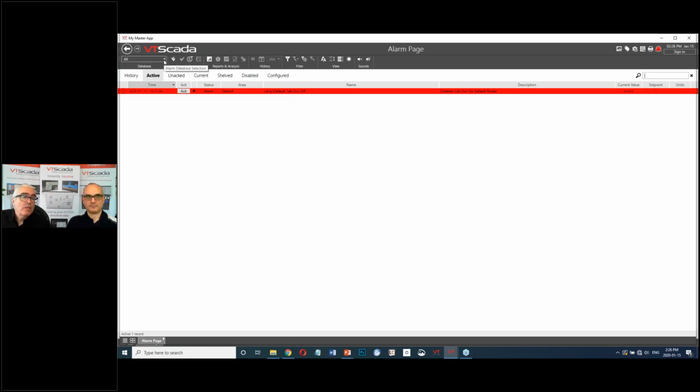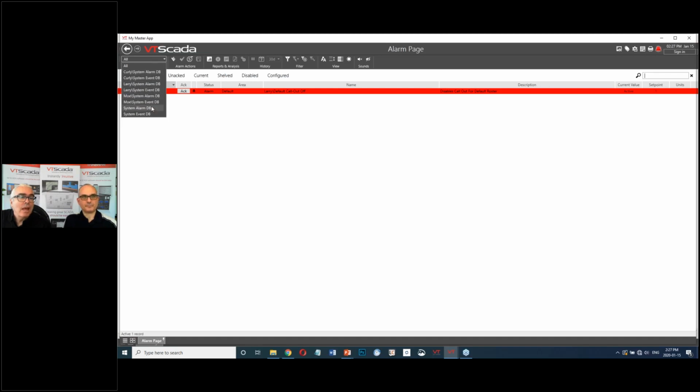If I come over here to the list of our alarm databases, every alarm event goes into an alarm database in the VTScada system. And every application has an alarm and an event database built in by default. Right, and in this case, down at the bottom of the list, we've got system event DB and system alarm DB. Those are the built-ins for the master application. If you look further up the list, because they're subordinate applications, we also have the same databases from Larry, Curly, and Mo.